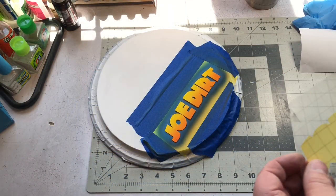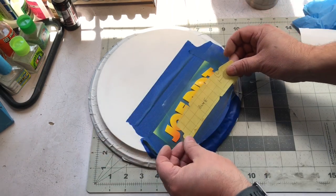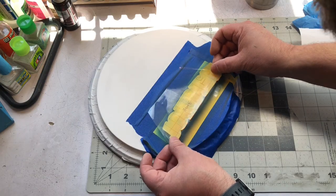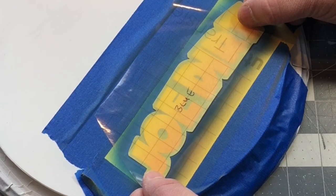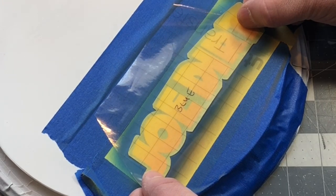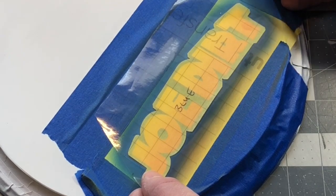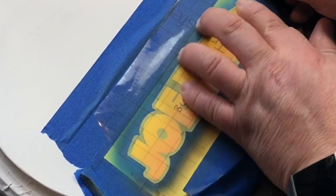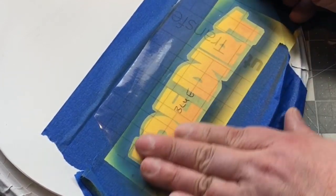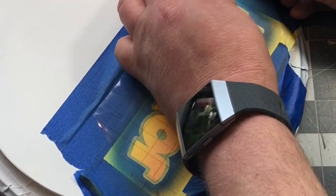Okay, next what I'm going to do is take my mask that I've labeled blue and put it down here and try to center it so that I can paint the red border. I'm going to try to just center this as best that I can, so it's as even as possible. And it may not be perfect, but that's okay. Artwork's rarely ever perfect. So I will just lift this up.